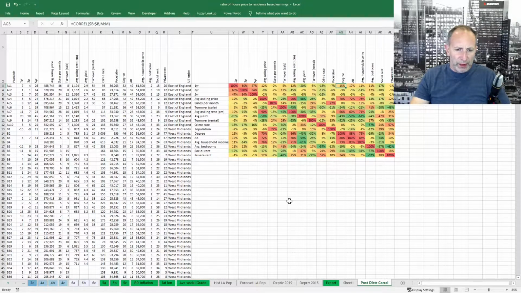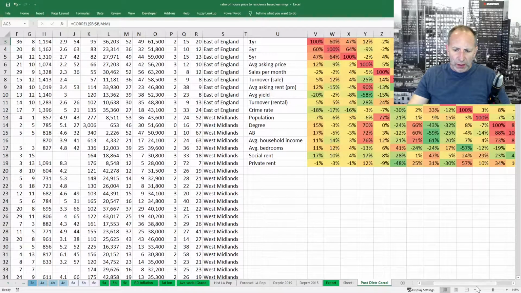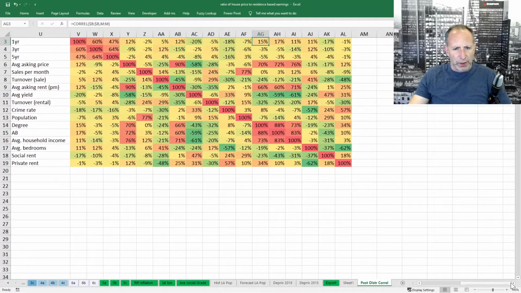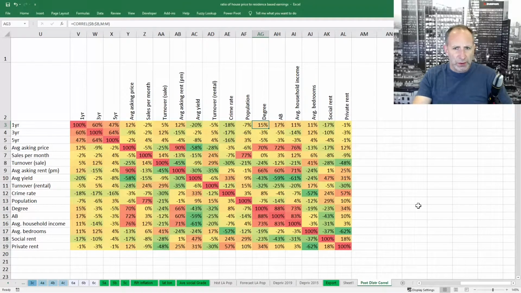And then from there, I've color coded it so it's easier to read. And then I'm able to go in and just see what the relationships are. And from there, it's very easy to look at patterns which are, as it were, universal to the whole of the UK property market. And this is an important thing because when you look at it at a very high level, you're able to create rules, as it were, which are universal to property.